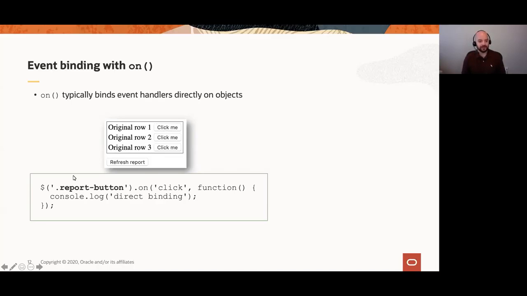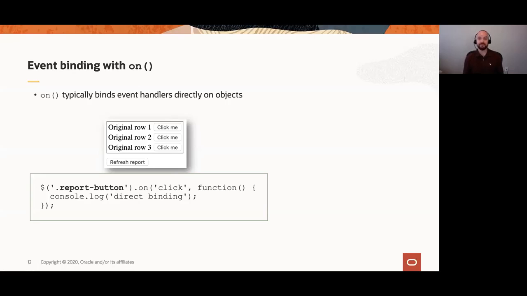Well, the way we might do this programmatically, this $ sign here is a reference to jQuery. So I'm invoking jQuery and I'm passing it this string known as a selector. It starts with a period, so I'm selecting by class, and I'm selecting elements with a class of report button. So implicitly, we kind of know that these buttons must have that class. And then I'm using the on method, and I'm binding to the click event on these buttons. And I'm passing a second parameter here to on, which is known as a callback function.